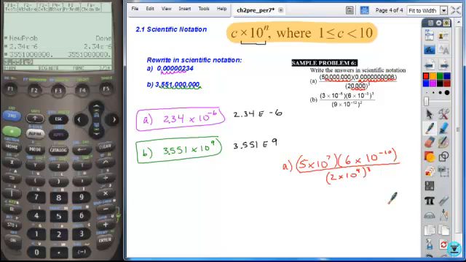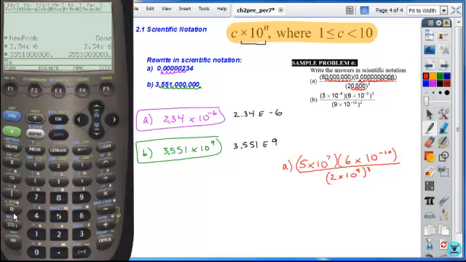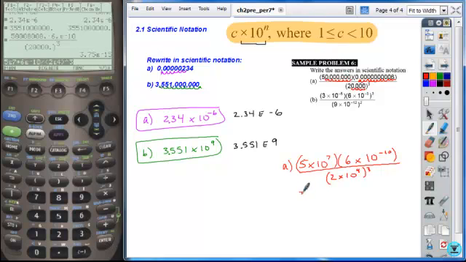So here's all my expression, all my numbers in scientific notation. If I calculate this, I get 5e to the 7 times 6e to the negative 10. Divide by, now my whole quantity in the denominator is going to be cubed, so I'm going to put that in grouping symbols. So 2e to the 4th, and that whole thing is going to be cubed. And so when I enter this, I get my answer, 3.75 times 10 to the minus 15.